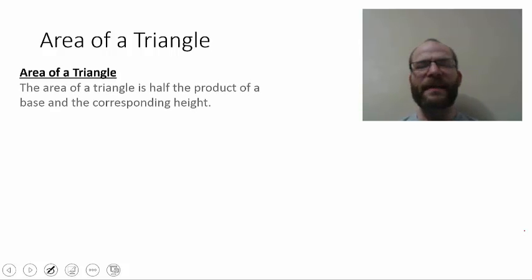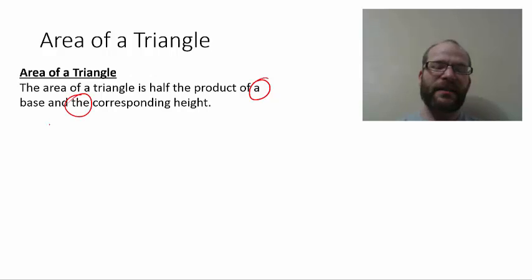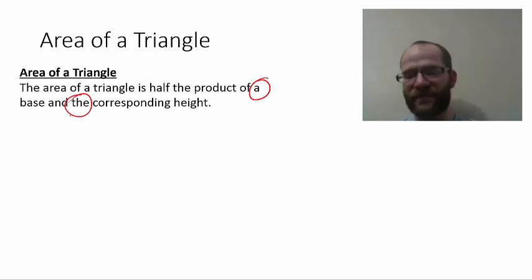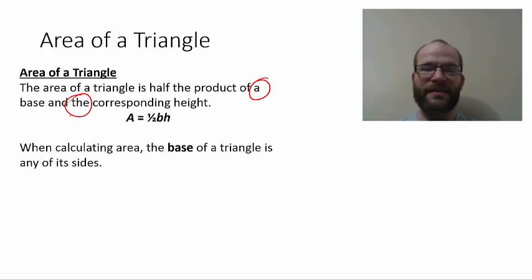Most of us by now know that the area of a triangle is 1/2 base times height. When we move into geometry, we need to be a little more careful about that. We know that the area of a triangle is half the product of a base and the height. And the inference there is that there's more than one base, and in fact that is true. Any of the three sides of a triangle can be considered the base. It all depends on which one we want to use. So if I'm looking at this triangle here, any one of these sides can be the base.